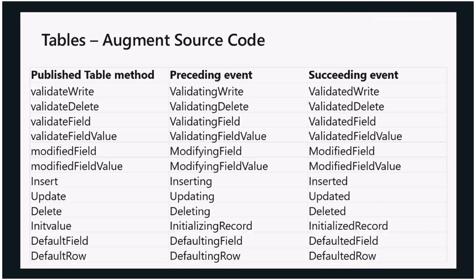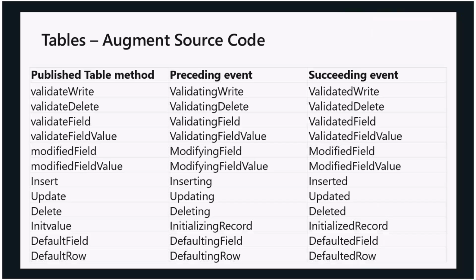We publish the full list of events on our docs site, but just to give you an idea of how they map out, I have copied some of them here. As you can quickly see, the event ending in "ing" is the event that precedes the method, and the one ending in "ed" happens after it is completed.